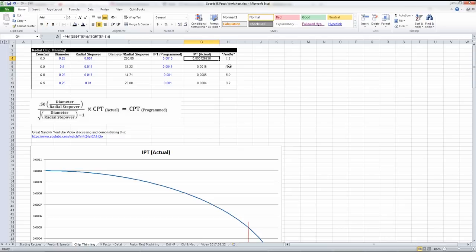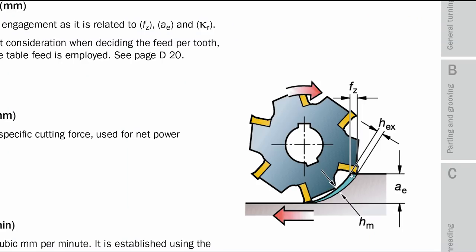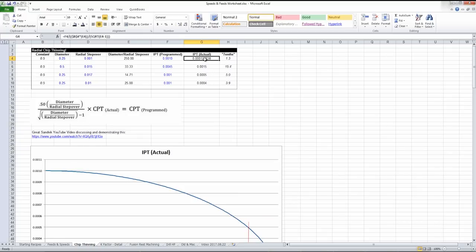In many situations, that width of cut, or this teal blue area here, is less than the sharp edge of your cutting tool. The sharpest knife, the sharpest razor, still has some bluntness to that edge. And in fact, a lot of tools are made with a slightly honed edge to increase strength and tool life. And when you cut with an actual chip load that's less than that sharp edge, you will rub.